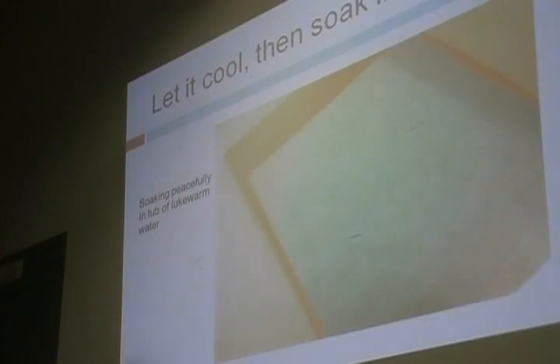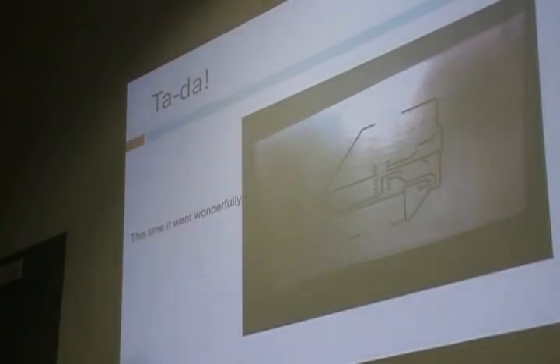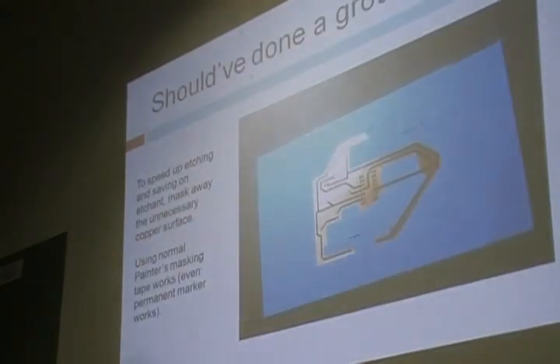If you fight with it, it's literally like seeing words fall apart. When I did this the first time, I wrote my name just to test, and when I pulled it apart I actually saw the letters B and A just fall apart and wash away — pretty disappointing. If everything went right, you should see a complete circuit. I should have done a ground pour — basically applying toner everywhere to save the extra copper, so the etchant gets used up less. But I didn't have time, so I applied painter's masking tape over the copper I didn't want etched. It also speeds up the etching process.